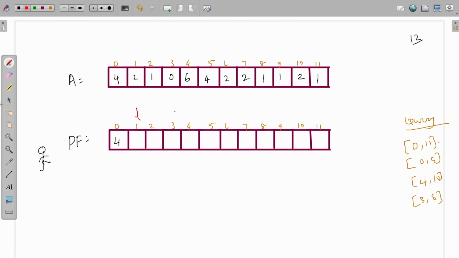Here, what I am trying to say is, what is prefix of 1, which means till this point how many runs you scored. I know for this point that is array of I. But how do I know how many runs I scored before this point? That information will be stored in my prefix array. So this 4 plus this 2, I can say 6. Here you have scored 6 till this point.